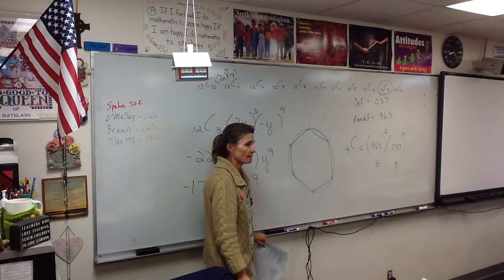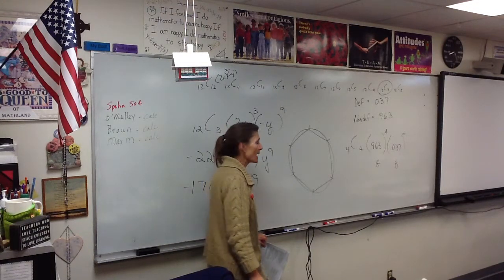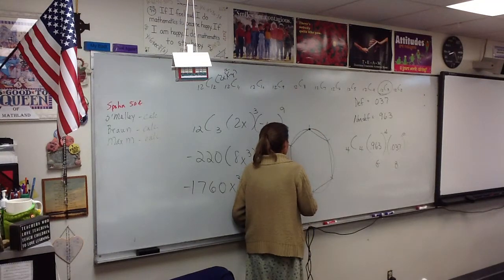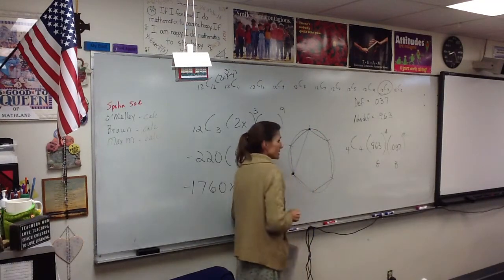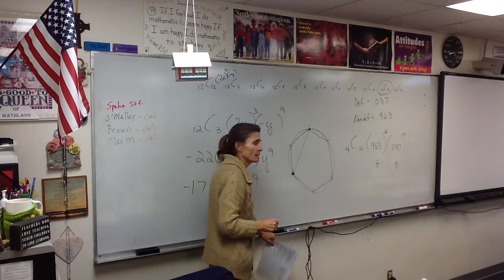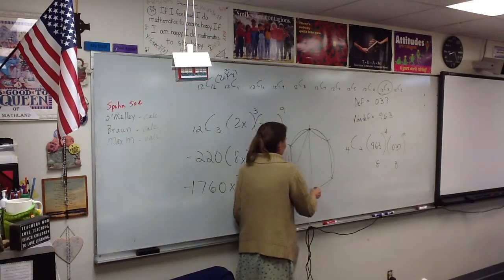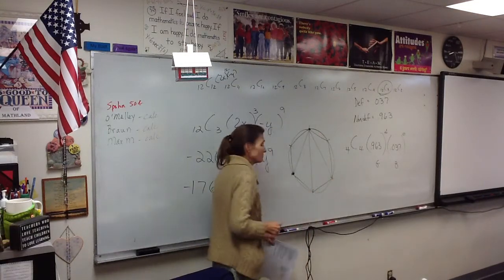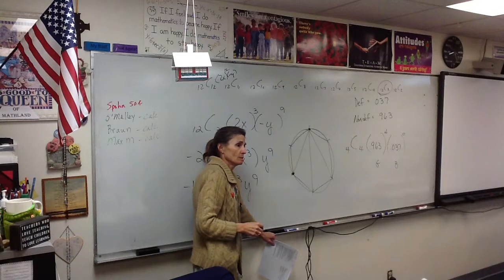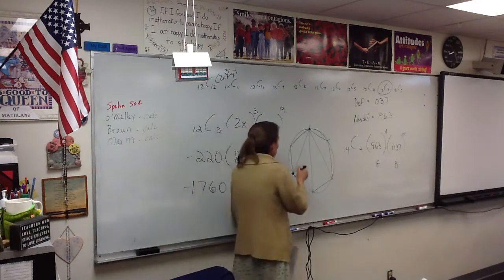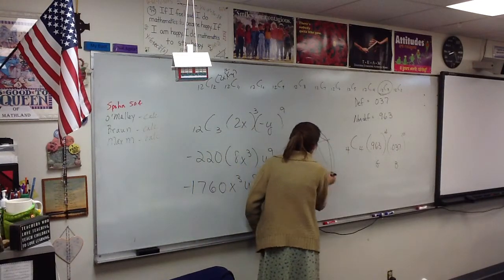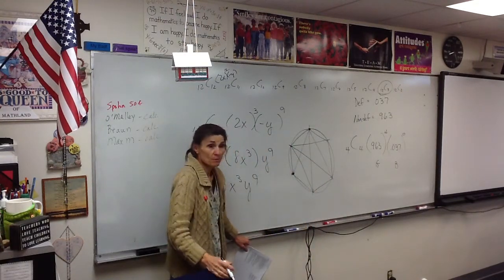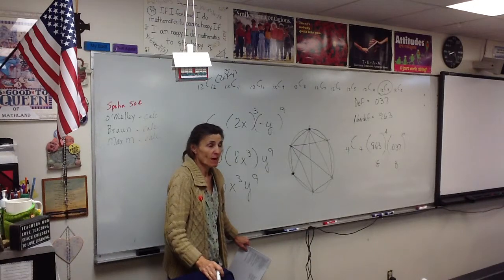Okay, now let's think about this for a minute. A diagonal joins 2 points of the hexagon, right? That would be a diagonal. And this would be a diagonal, and this would be a diagonal, and this would be a diagonal, and this would be a diagonal. I could go through and draw them all and count them up. There aren't that many, so that would be an option.